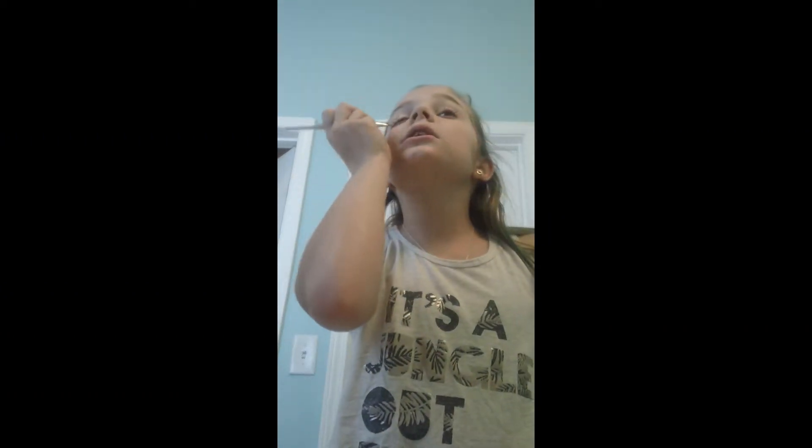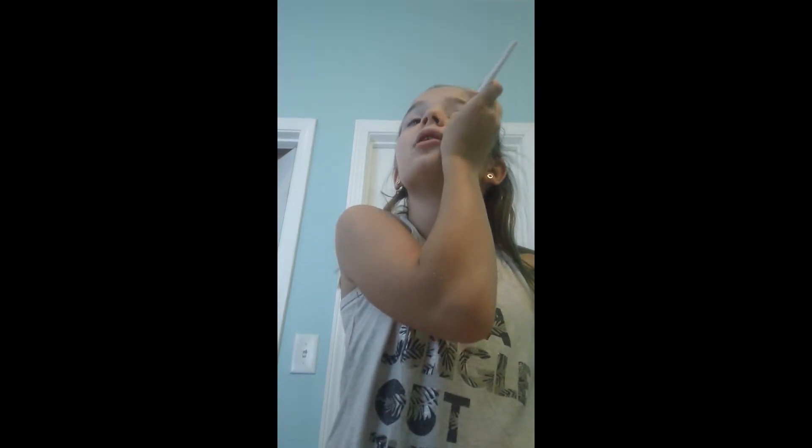So you're going to start off with just a little eyeshadow. Let me get my brush. You're going to start off with a little eyeshadow, whatever color you want. I'm going to do like a summery color, so I'm going to start off with a white-ish color — it looks that clear, you can't really see it. And I'm just going to rub it on my eyes.